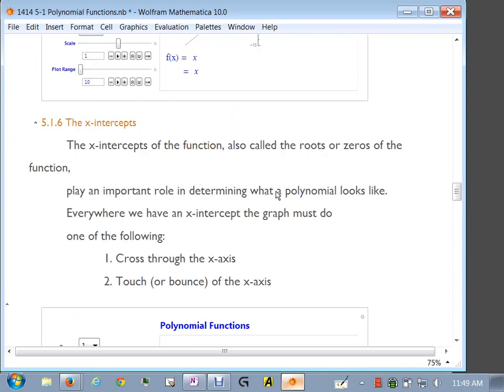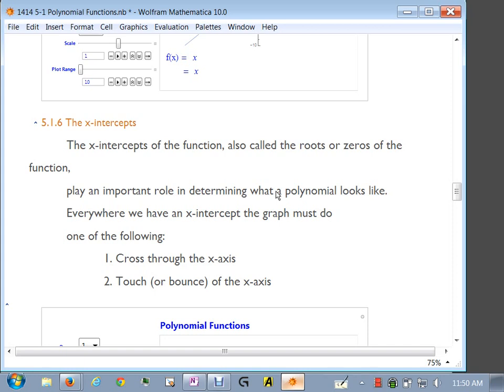All right. Now, this is an important concept, so let's be ready. Everything that we've looked at so far, remember the goal here today is to sketch a polynomial function by hand. Everything that we've talked about up to this point will allow us to do the first step of sketching a polynomial. We'll be able to determine the left and right hand behavior.